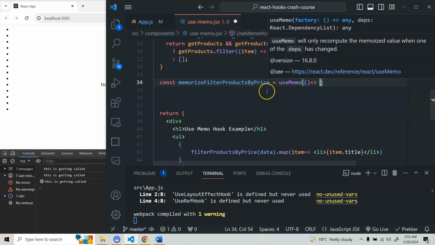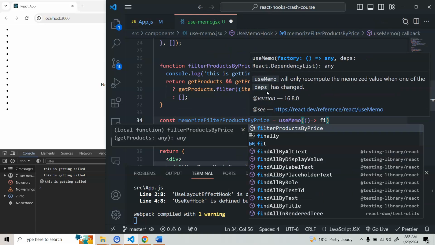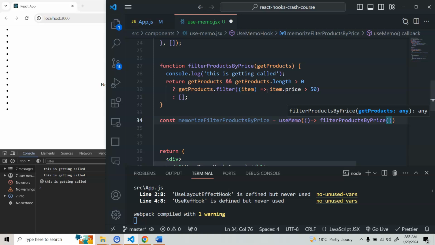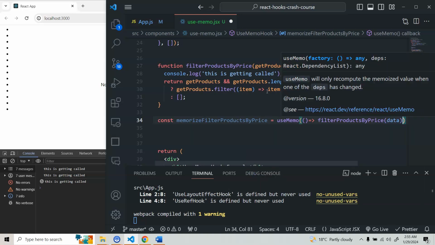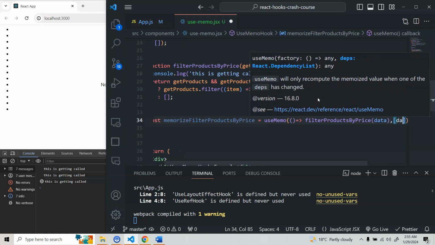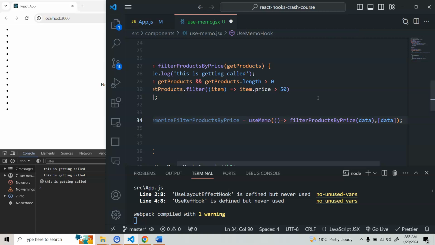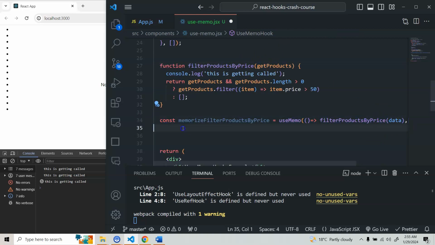Inside of this I'll call filterProductsByPrice, and here you need to pass the getProducts, which is data, and now you need to give the dependency. useMemo will only recompute the memoized value when one of the dependencies changes. So here I'll give the dependency as data, because this getProducts is dependent on this data. That's it.